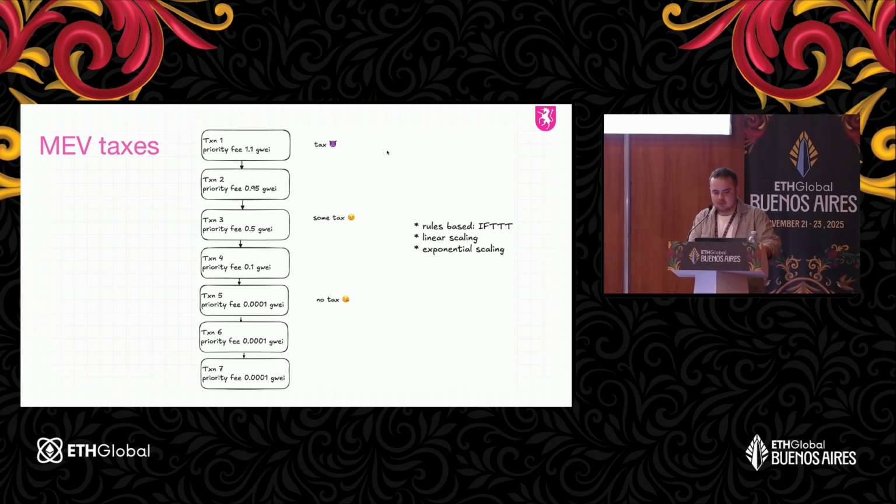Another great example is taxes. You can use the priority fee to see how much the user is paying for the transaction above the base fee. If you identify that the priority fee is very high, that is likely an MEV attack or strategy. You can identify MEV and increase the fee. So there's a kind of revenue sharing between searchers and LPs. Previously, a lot of value was going to searchers and none to LPs. In this case, you can share the extracted value with LPs.